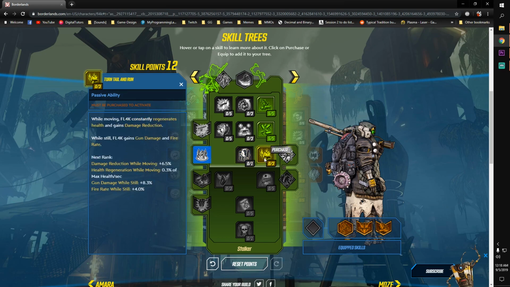Option 2, Turn Tail and Run. While moving, Flak constantly regenerates health and gains damage reduction. While still, Flak gains gun damage and fire rate. I have mixed feelings about this skill.